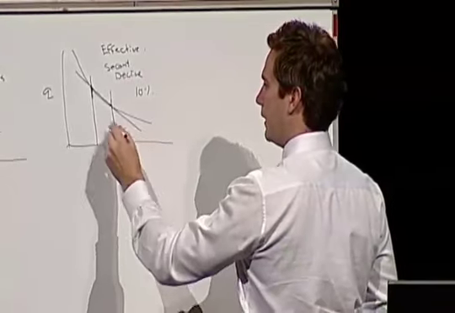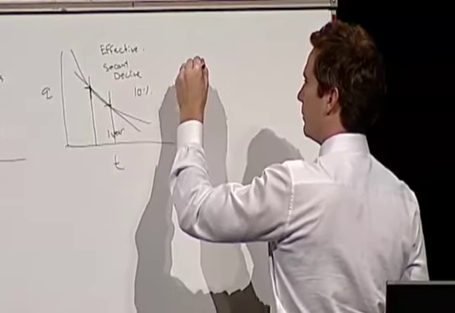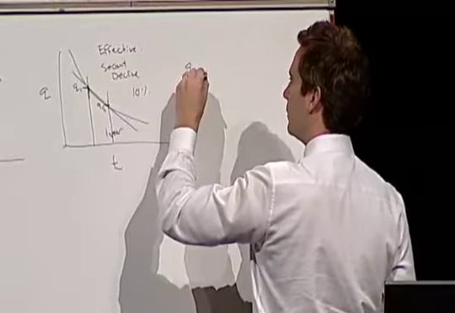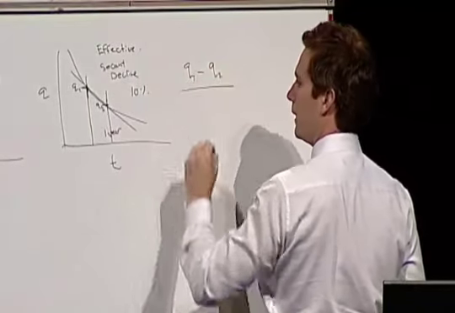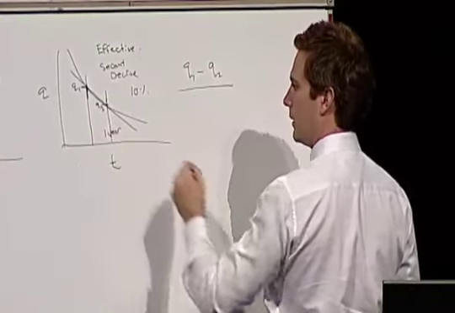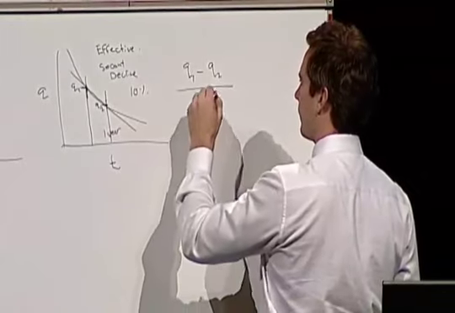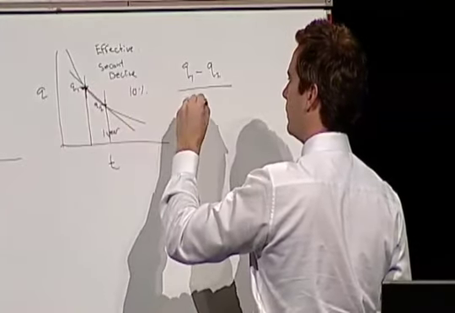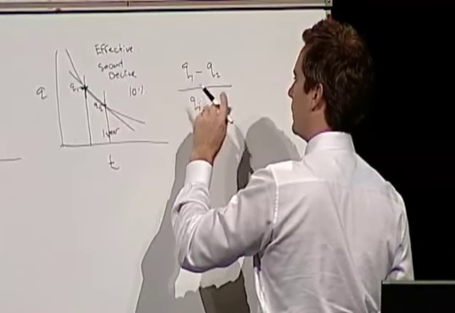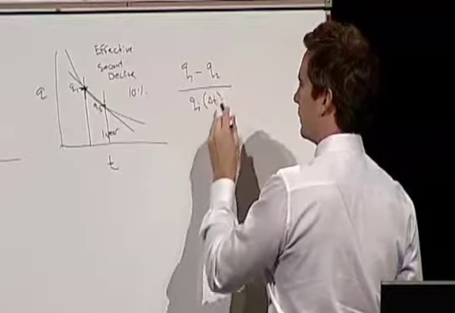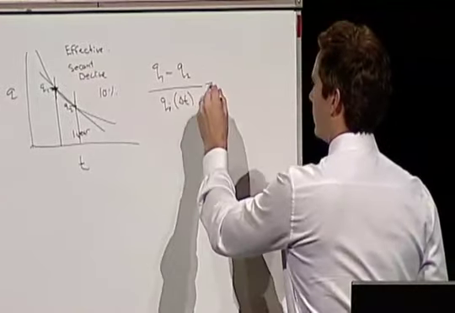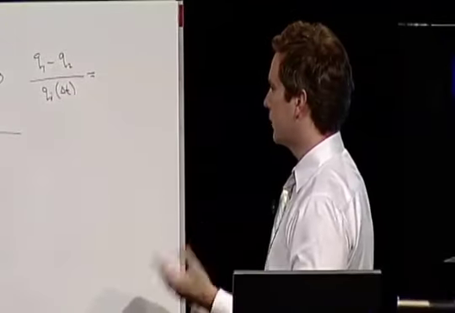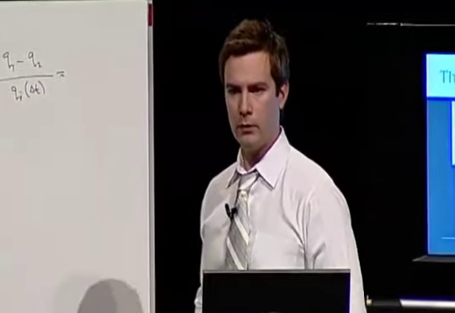Okay? And if we know the two rates there, we would simply take rate 1 minus rate 2, and we divide by rate 1 and the delta t, which is 1 year. So that's just going to be 1. And then this is going to give us our 10% or whatever it happens to be. So calculating the effective decline rate is very straightforward.